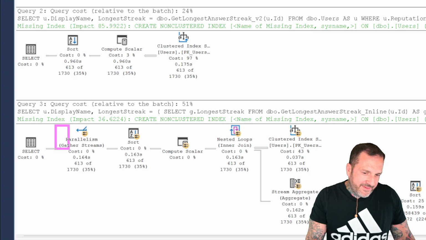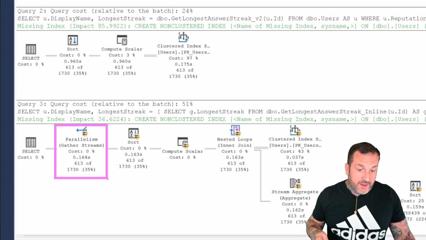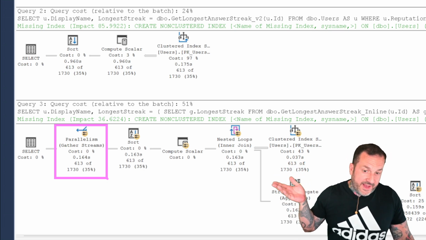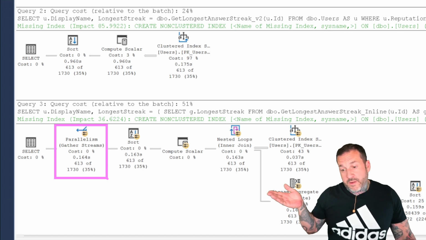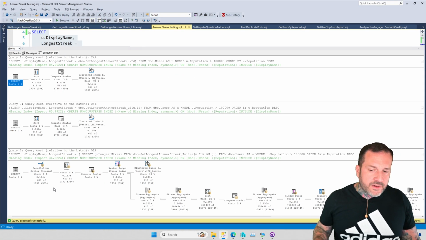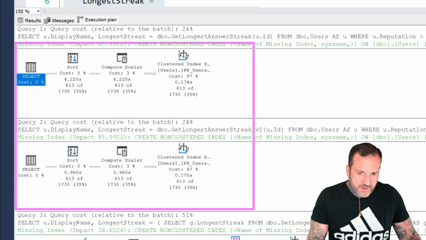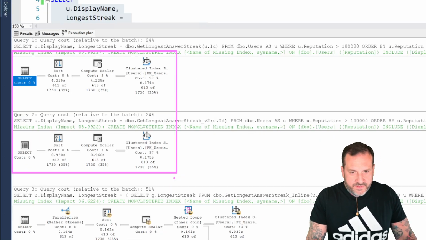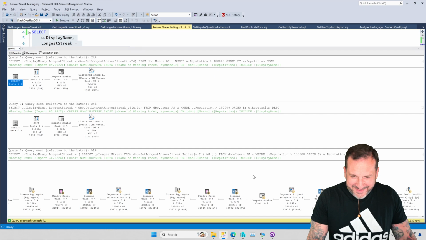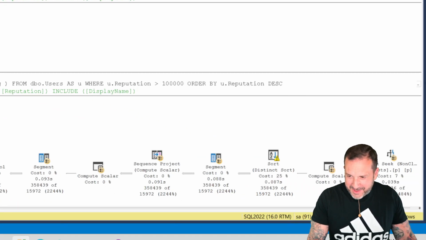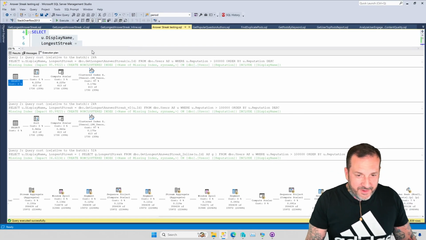So yeah, this does have the somewhat unfair advantage. This does get a parallel execution plan. This does finish, I don't know, 800 milliseconds faster, which is a good improvement, depending on what you care about. One other thing you might notice looking at the query plans is that these two have very small query plans. Over here, these just show us hitting the users table. This one actually shows us going to the post table. If we follow this trail long enough, we'll see that we actually do touch the post table way over here, right? Which we don't see when we look at the scalar UDF versions.